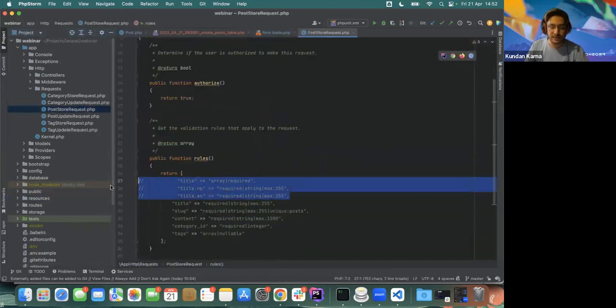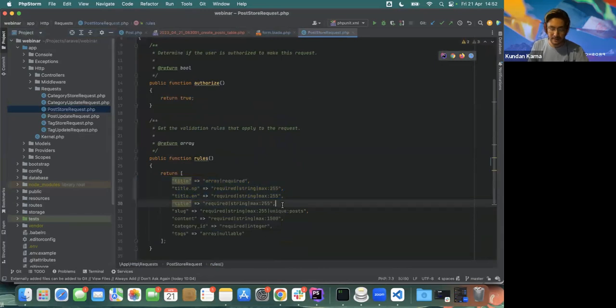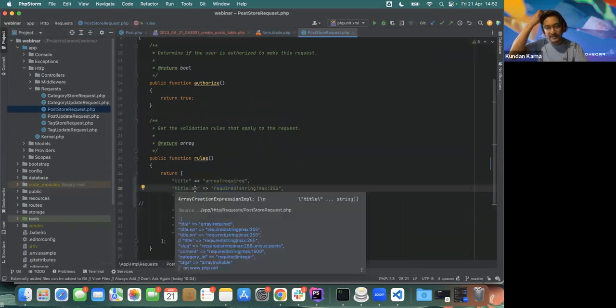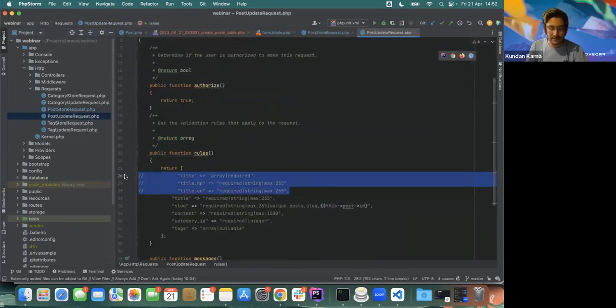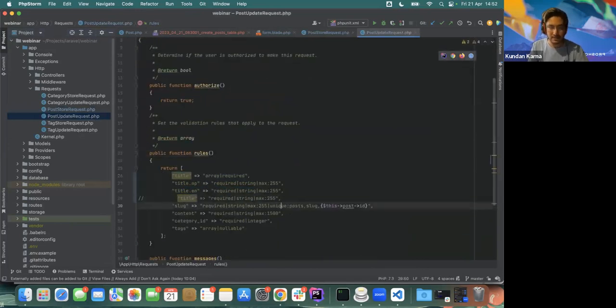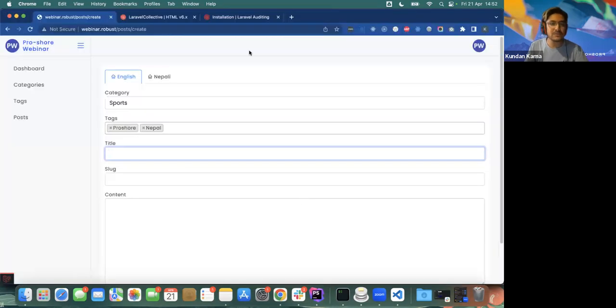So let me quickly uncomment this line and comment the title. Now we want the title to be an array and we want a Nepali field and an English field. So update the title, this also and this also. Let's see if it worked.